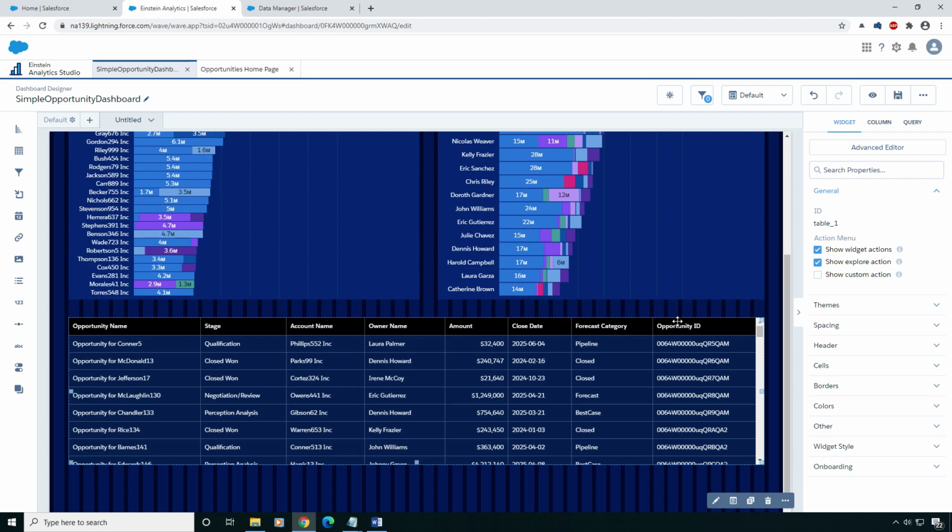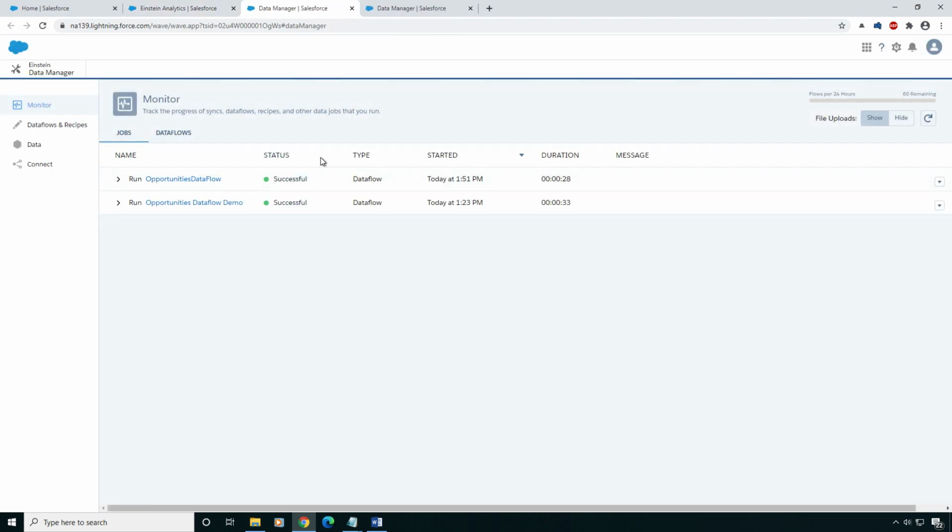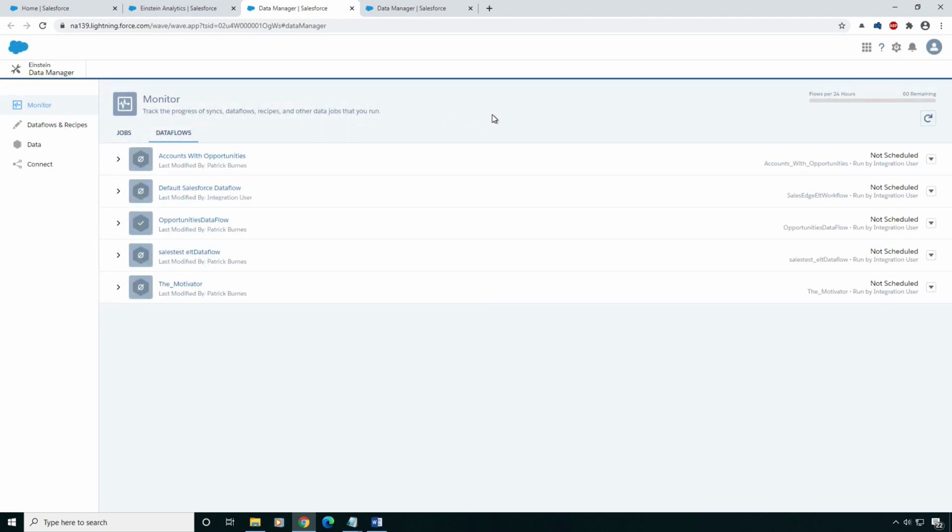So in order to do that, we are going to have to go update our data flow in the data manager. And when you're working with the data flow, you need to remember what objects are associated to other objects.